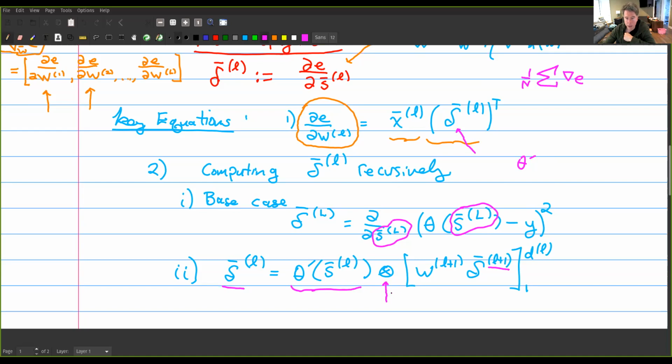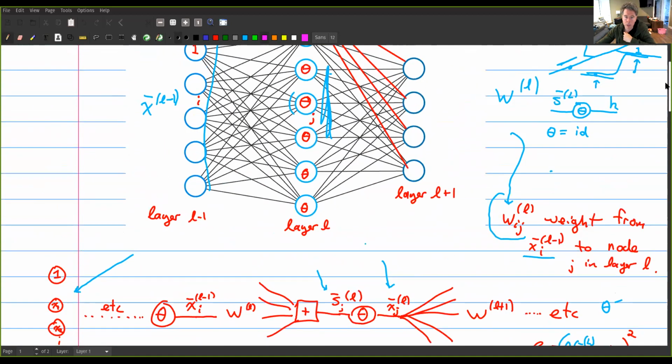So you'll have some vector here and some vector there, and then you element-wise multiply them. This obviously is just a matrix product, and we will explain where it comes from in a second. This notation on the side here means that you ignore the top entry in this vector. If you figure out the dimensions of this multiplication, you'll discover that it has one dimension too many.